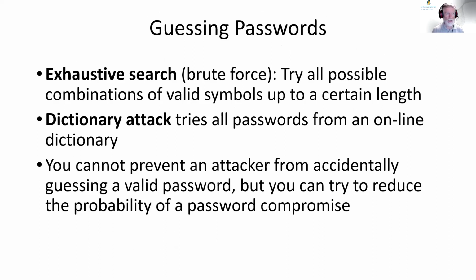Okay, the first thing I want to mention was password guessing. So you don't know what the person's password is. You just want to guess. You just want to go out there and run a program and try it. So there are basically two different approaches to this. The one is the exhaustive search. That's kind of difficult. Exhaustive search is to try all the possible characters on the keyboard.